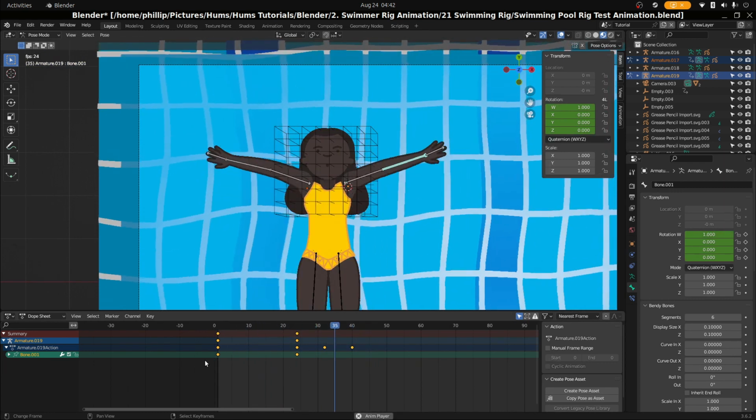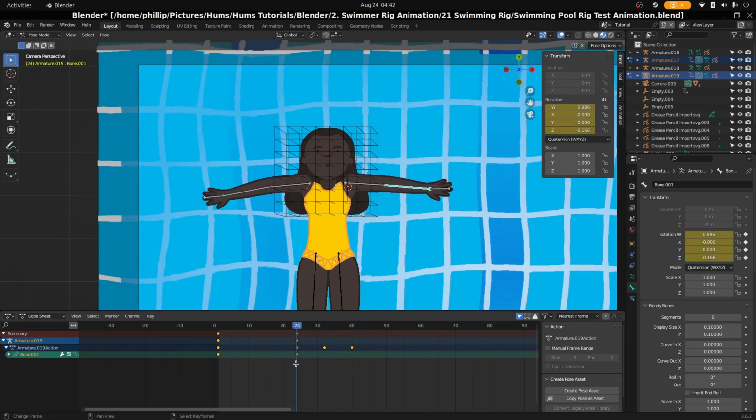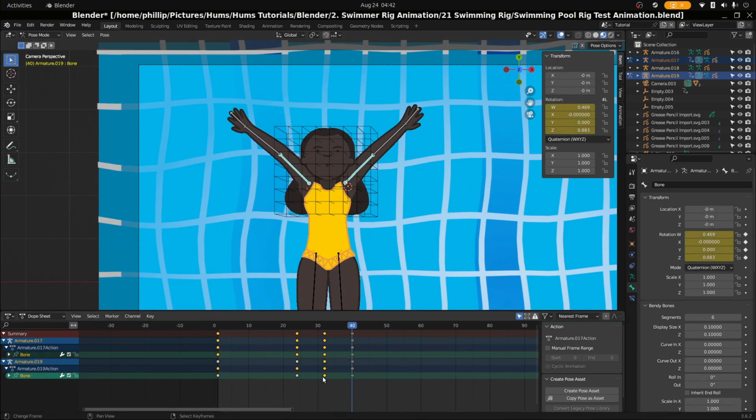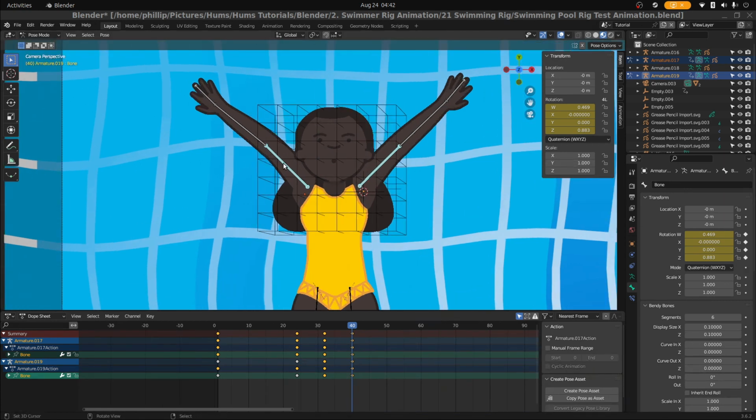So flat, open. I think the arms are supposed to go a bit higher. Let me just double check and see. Yeah, the arms are supposed to go a lot higher than this.